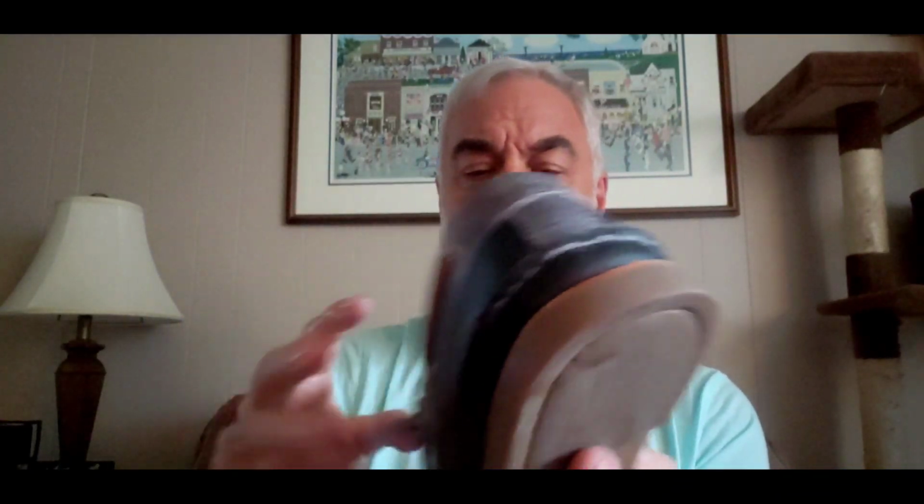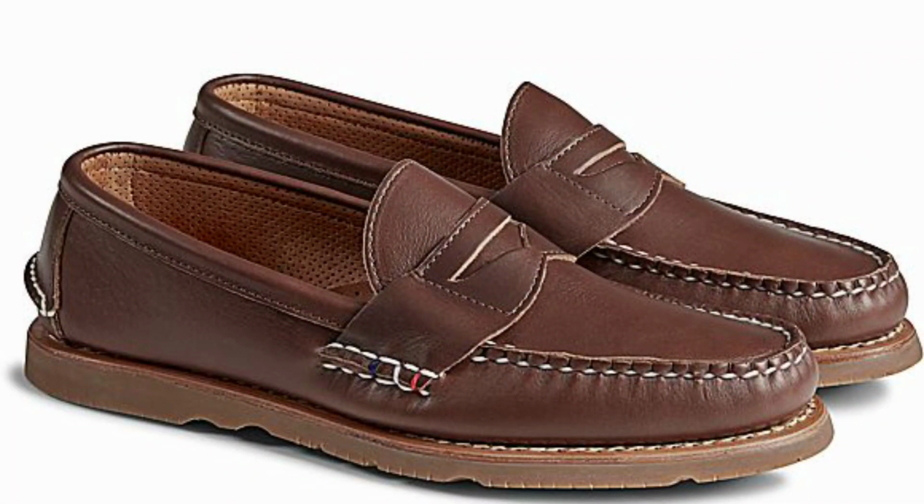These might be the last pair of topsiders that I wear in my life. Who knows? Well, because I am addicted to topsiders. I'm actually thinking of getting the hand-sewn ones that are made in Maine, and those are about $380, but they're made by one person from start to finish. Never had those before. That would be a treat. I bet you never thought you'd be watching a video on how to put mink oil on a pair of shoes, right?